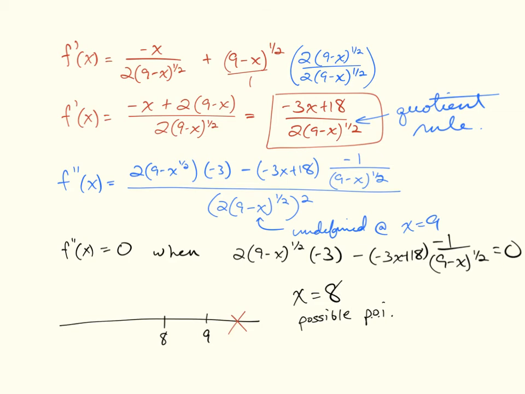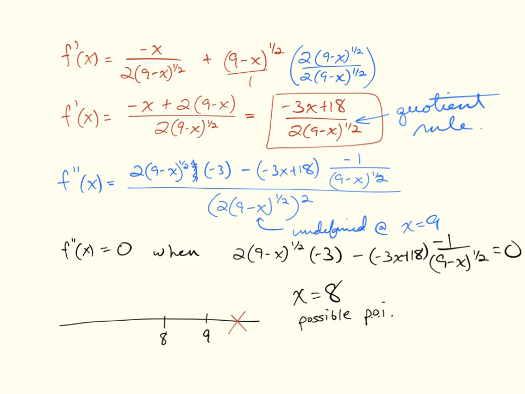If you look back up here in the second derivative, if you try to substitute a 10 in for x in the denominator or in the numerator, or anywhere, you will see that you'll get something that is imaginary, and that cannot happen. So we cannot pick any values bigger than 9. It occurs to me that when I say this, I look over here, and this 1/2 should be on the outside of that set of parentheses.